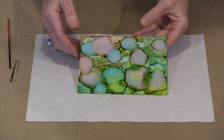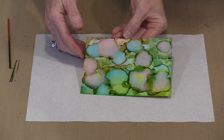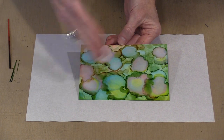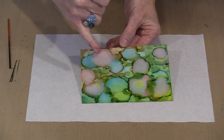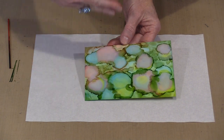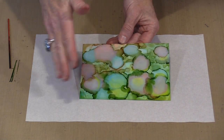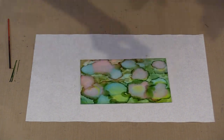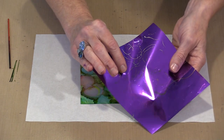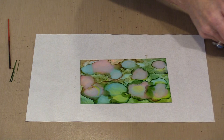I can see that I'm starting to get drier in the center but I'm still wet around the edges, which means I'm still not quite ready. If I start to touch it, you can see that it's way too wet to do anything with. It's just a matter of waving your hand over it and waiting for it to get to that sticky point.